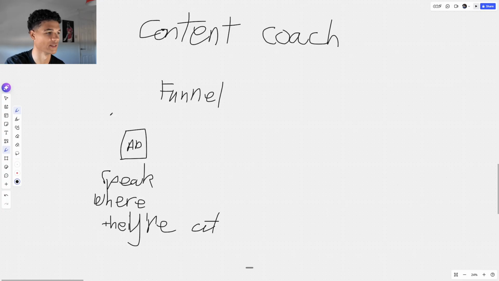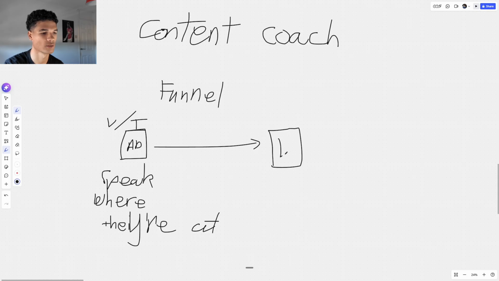So this can either be a video or an image. Both work really well. And we're going to want to use a mix of both of them in order to get this point across. From there, they then click on the ad. Now, there's two things people do at this point. They either go to a landing page, which is my favorite, and that's what I'm going to show you in this video, or they go to a lead form.